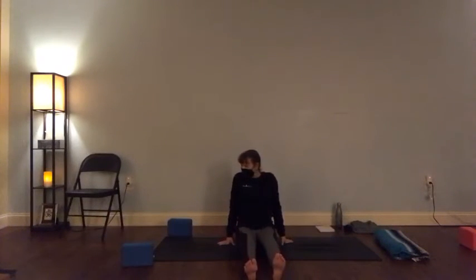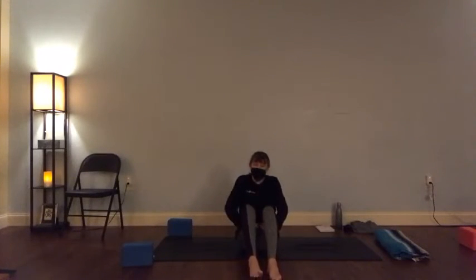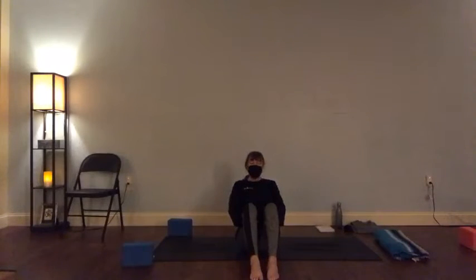And from here, you want to come off a block if you're on one. We're going to come into a little boat pose. So bring your feet onto the floor here. Hold behind your thighs. And you can let your feet be really close or you can let them be a little apart. But think of leaning back a little bit with a long back.